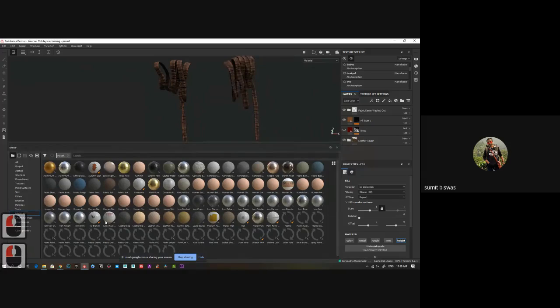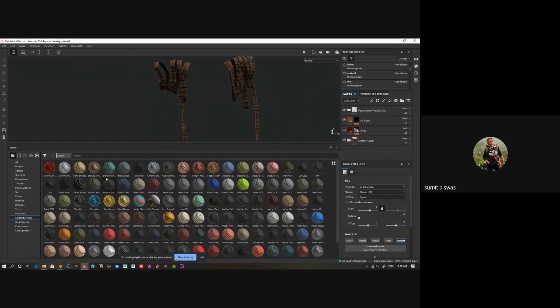You go to smart material, there's a denim fabric material, this one. If you use it, I use this exact same tool.